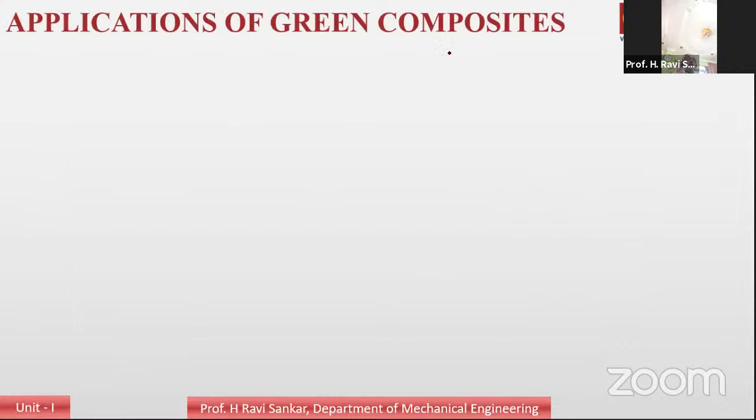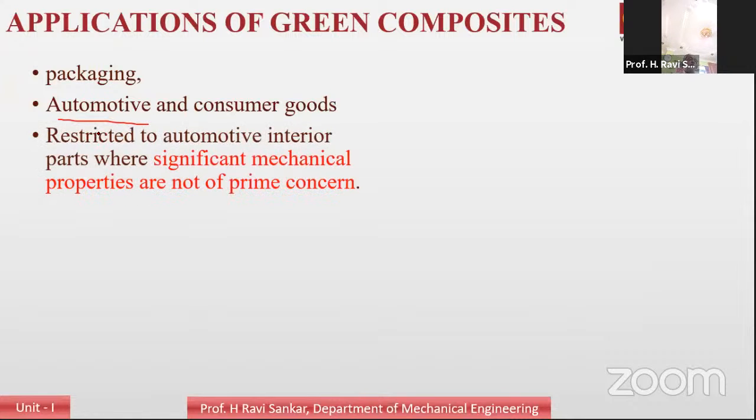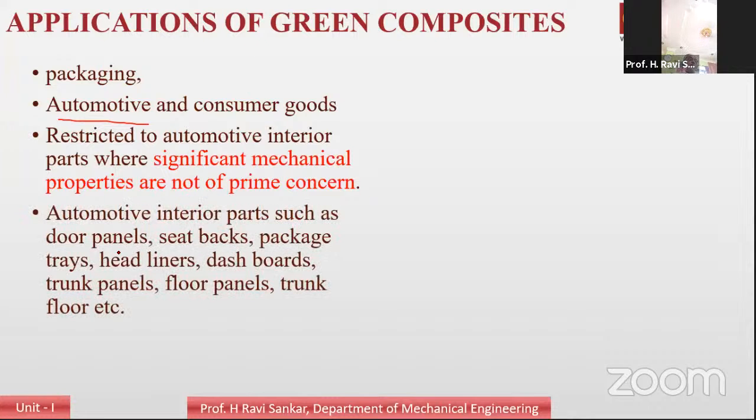So where are these applications of green composites? We are using them right now in packaging industries, automotive and consumer goods, where the loads are not that important and load carrying capacity is less. They are restricted to automotive interior parts only. We are not using them as structural parts like power transmission devices. Where the loads are coming, we are not using them. Where significant mechanical properties are not a prime concern, these green composites are used. Automotive interior parts such as door panels, seat backs, parcel trays, headliners, dashboards, etc.